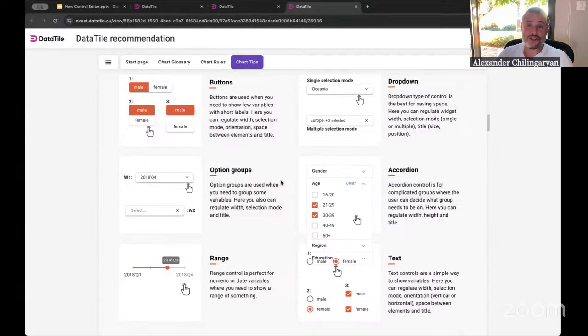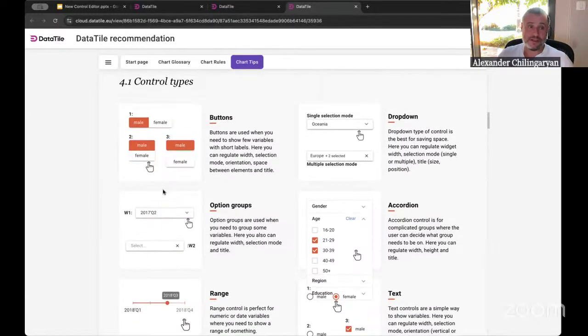But in a nutshell, at the end of the day, it comes down to the ability to select one or several options. So whatever the type and the look and feel of the control, it allows the user to pick one or several options. Single select means just one option can be selected. Multiple select with checkboxes or buttons means multiple options can be selected.